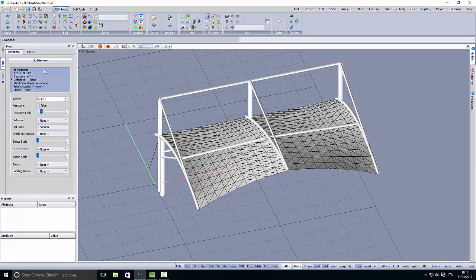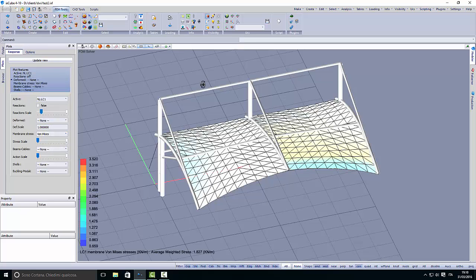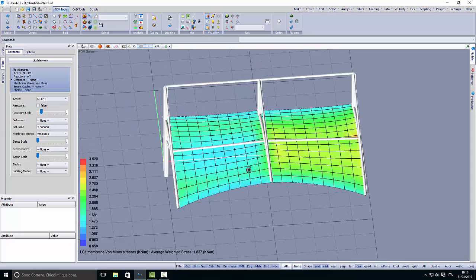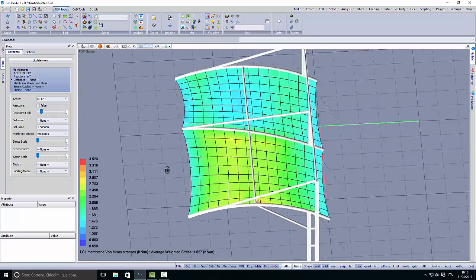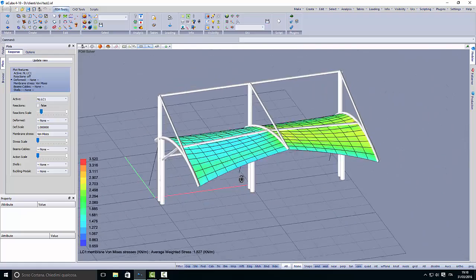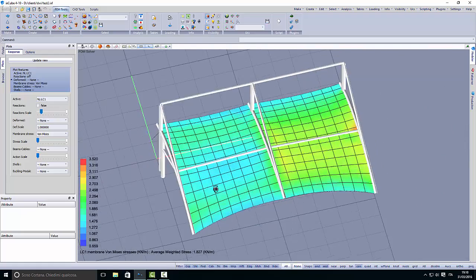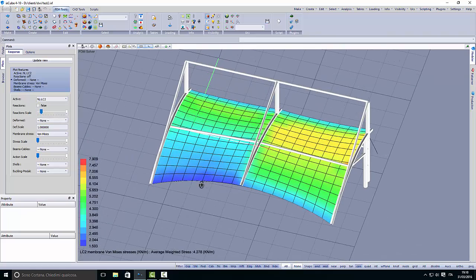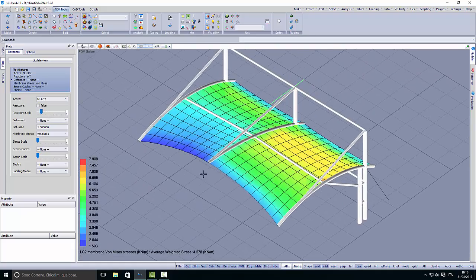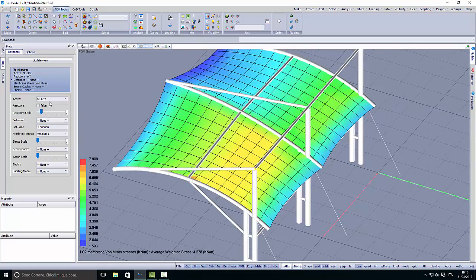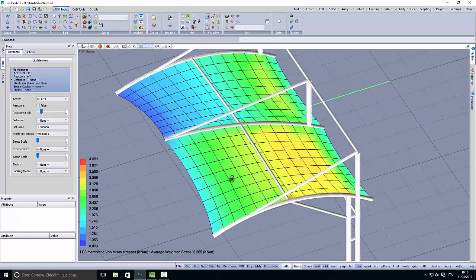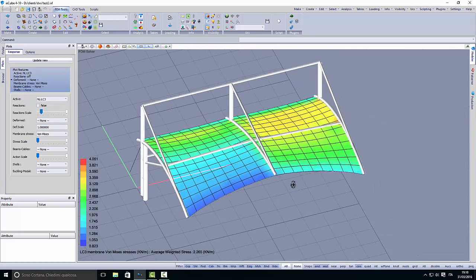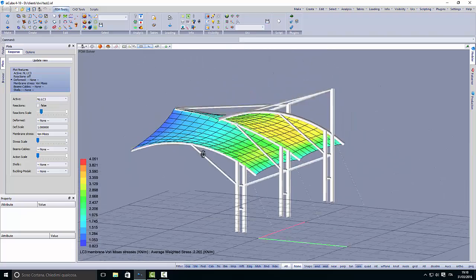We have to click yes. In the response, we want to see the membrane. We can use the von Mises stresses, and so easily you can see that the stresses for load case number 1 have a maximum of 3 kilonewtons per meter, and so on the range. Load case number 2, again we have 7 kilonewtons per meter, in this red area here. And load case number 3 we have again 4 kilonewtons per meter. So the membrane is not overstressed.